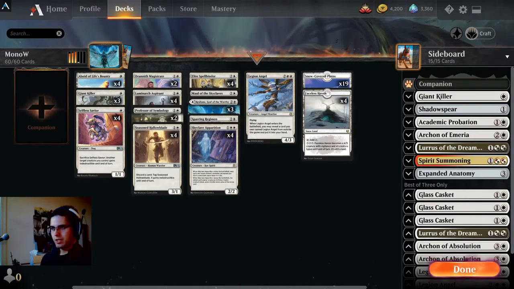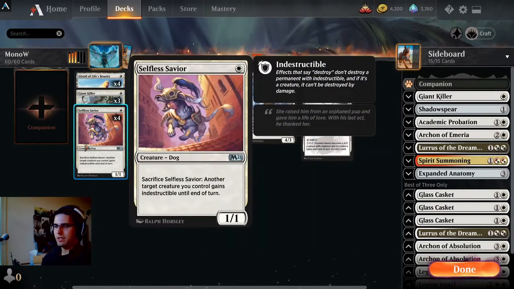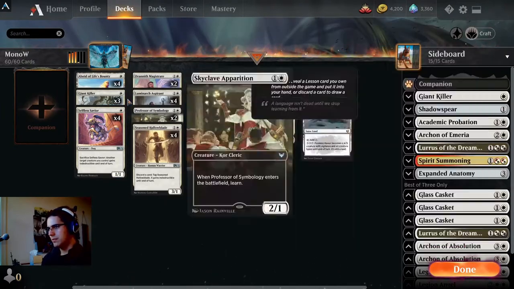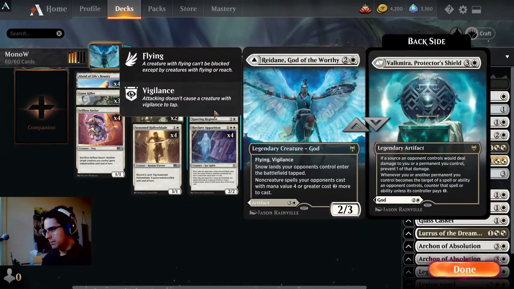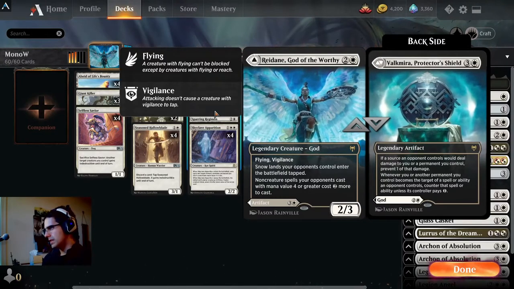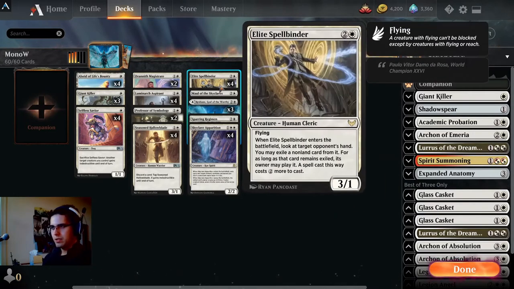This version's got all the normal stuff with Luminarch Aspirant, Seasoned Hallowblade, Selfless Savior, Alcide, Skyclave Apparition that we've been seeing in mono white for a while. Also got Redain to slow down opponents casting big spells and snowlands. The flip side, also good against small creatures' aggressive decks. Elite Spellbinder, good at slowing your opponent down.